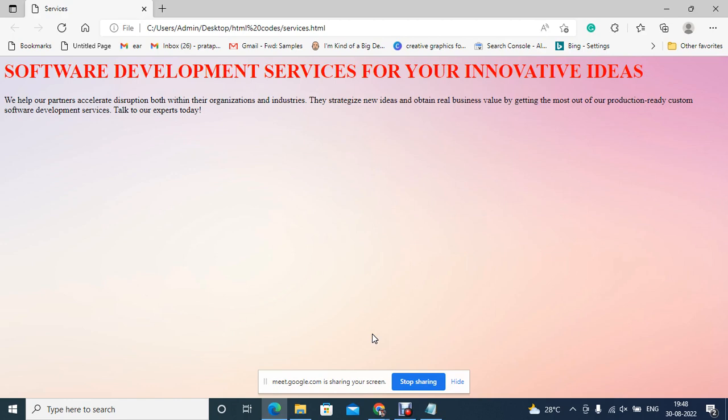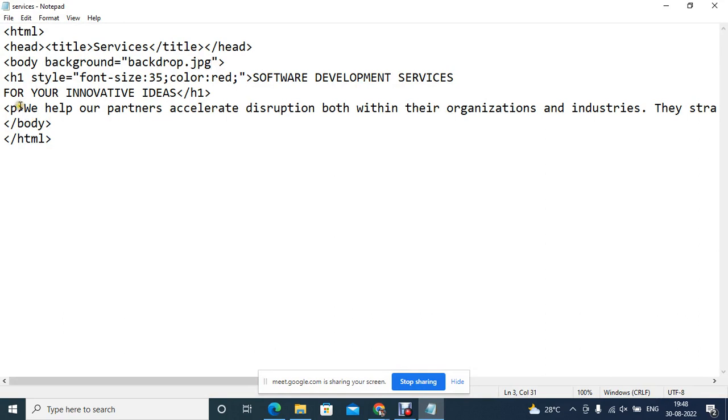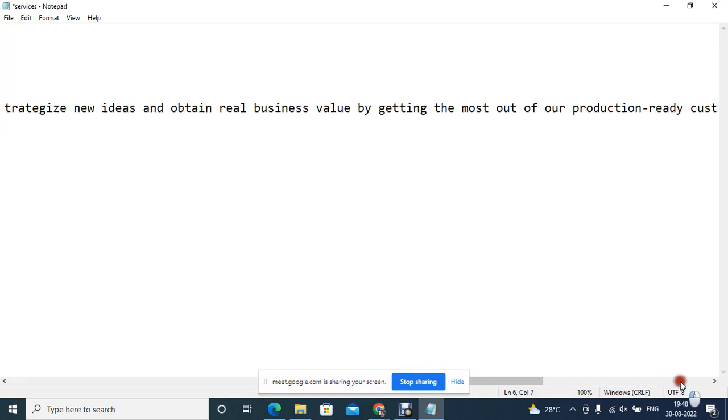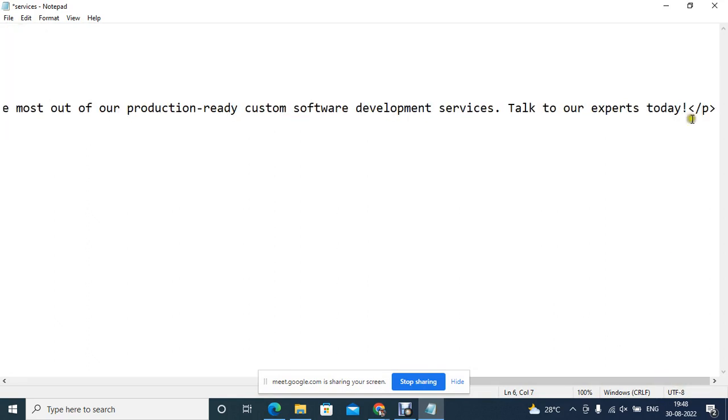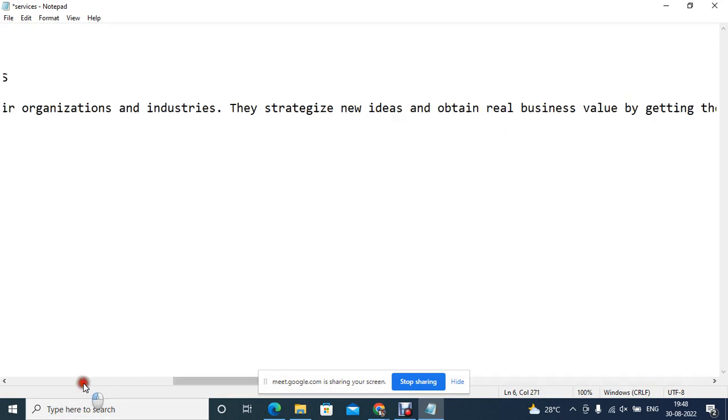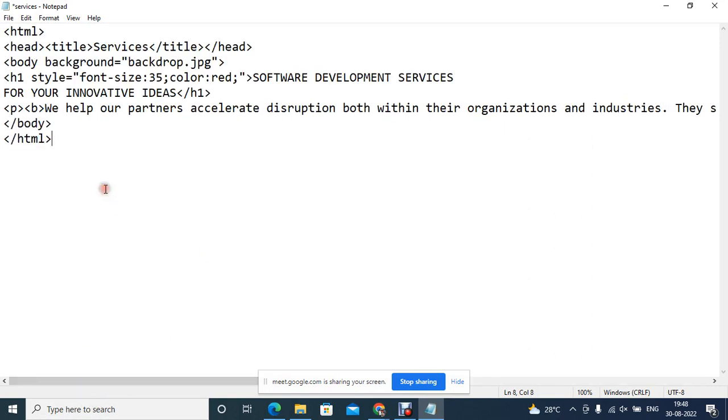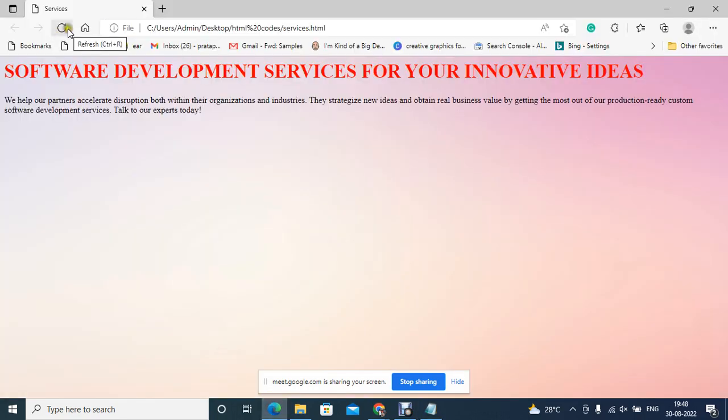Background, I will put this so that it looks a little better, and these texts as bold, so that they become readable. So I will put it as bold. I'm doing both the things together. I'm putting the paragraph also, heading also. So I'll customize this. Now I wanted to create a list of softwares.